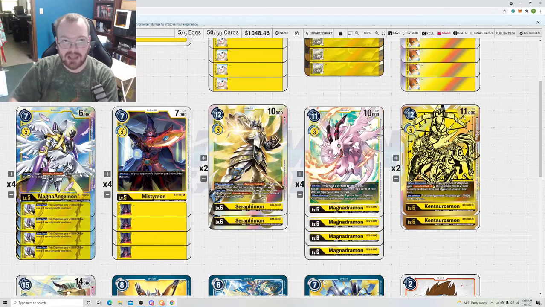This card is amazing in this meta. Trades with WarGreymon and swings over other Magnadramons, you'll see a lot of them. Like, in that minus 11,000, I always plus one off this guy.